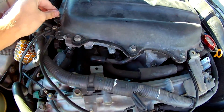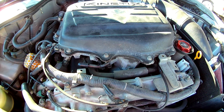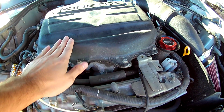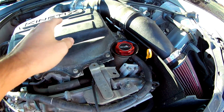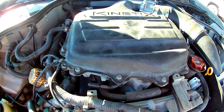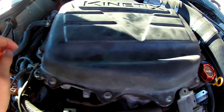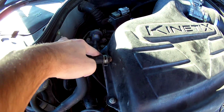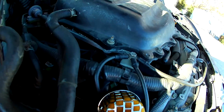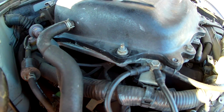So I got the nut tightened down, and I thought, why not, I had my buddy check all the other bolts. They were all loose. Every single one of these was loose. He could easily turn them with a wrench. So we tightened all of them down, hand tight. I still need to find a nut for that one and a bolt for this one, but it's all tightened down a hell of a lot better than what it was. As you can see, the gap in there actually did go away.